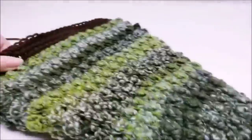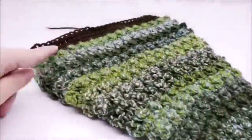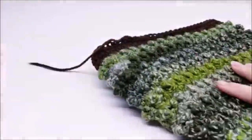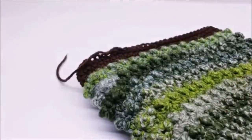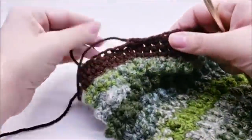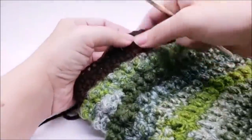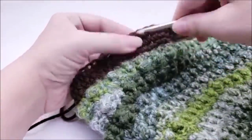One more thing I'm going to do before I decorate the tree is go around the bottom one more time. So I'm going to take my dark brown, the color I use for my trunk. And I'm going to start just somewhere near the back where we started in the beginning. So just somewhere near here. And just start in any stitch.